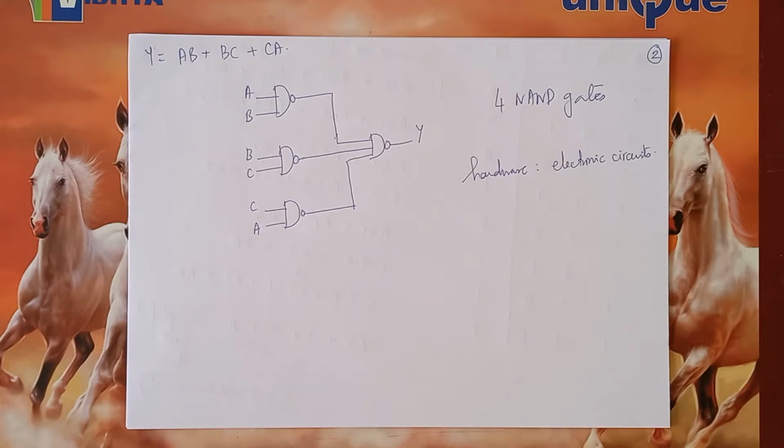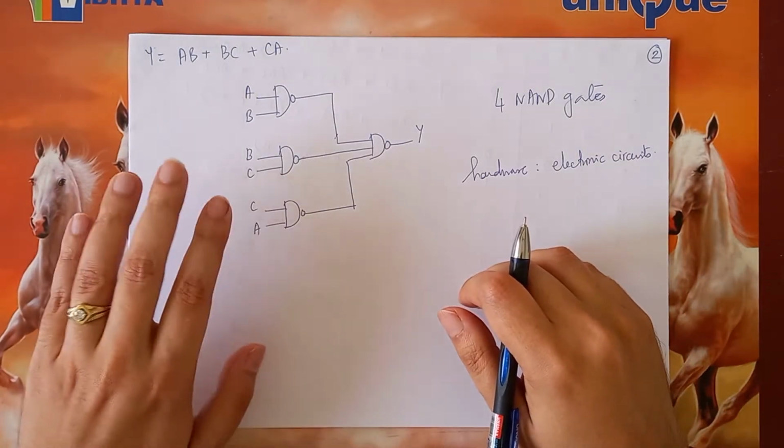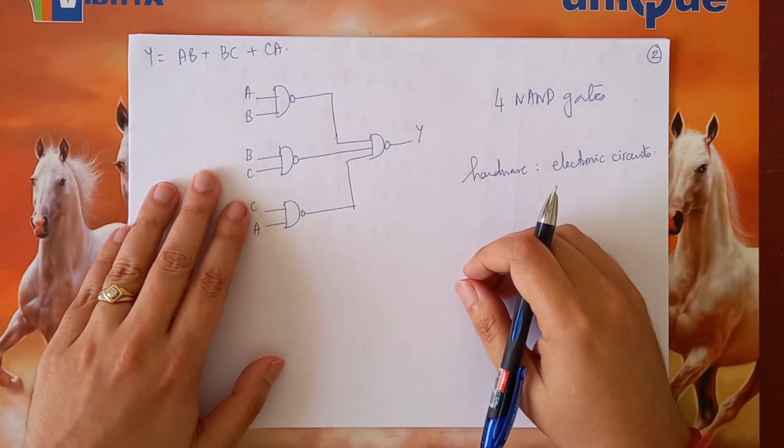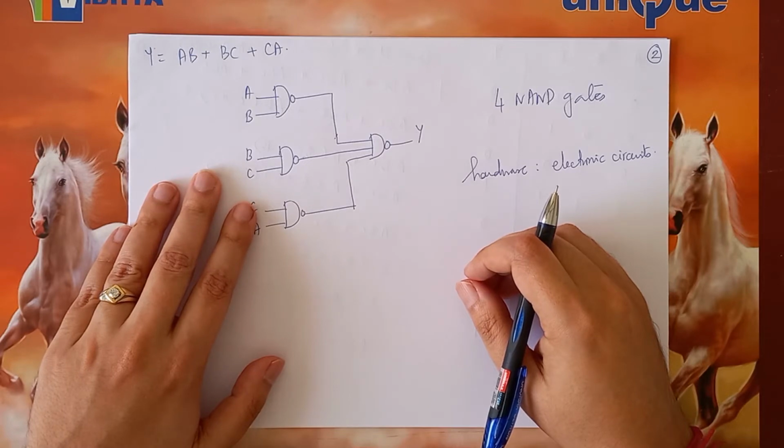But what we saw was just for 3 variables. In reality, functions may be more complex. There may be more terms. There may be more variables. So what is important to keep in mind is that simplifying any expression using Boolean algebra can become extremely tedious when the number of input variables or the terms increases.